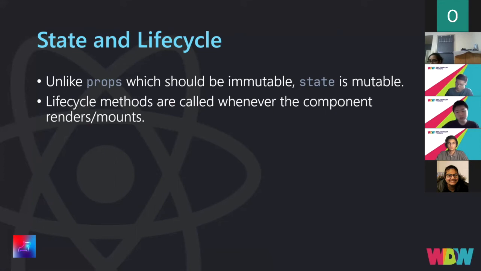What if we set the state inside the lifecycle method? So what ends up happening is React loads the state for the first time. The lifecycle method sees that we loaded the state, so it will change the state to something else. And since it changed the state, React will reload the component again, and then it will keep running until the computer dies. So we don't want to do stuff like that, and we have to be mindful of what we put inside our lifecycle method.